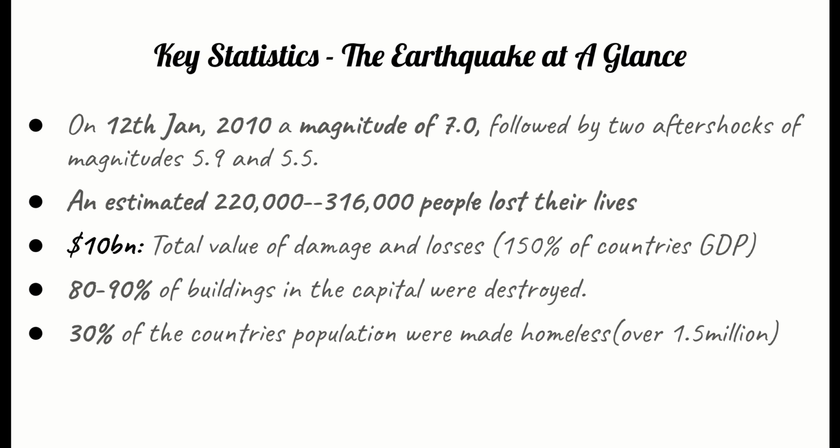We don't know the exact death toll, but it's estimated to be somewhere in between 220 to 316,000 people. And to put it into context, this is just in one country, one small island in the Caribbean, with potentially up to 300,000 people dying. That is currently more than the total global number of people that have lost their lives from COVID-19. As of the 10th of May, it's around 280,000 people have lost their lives from COVID-19.